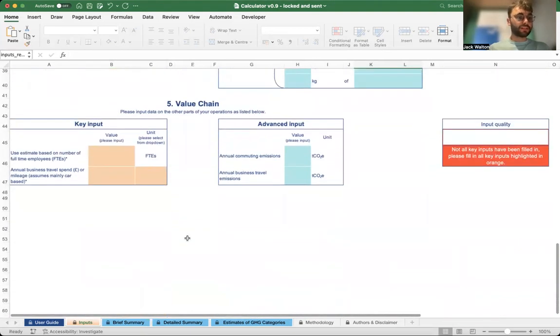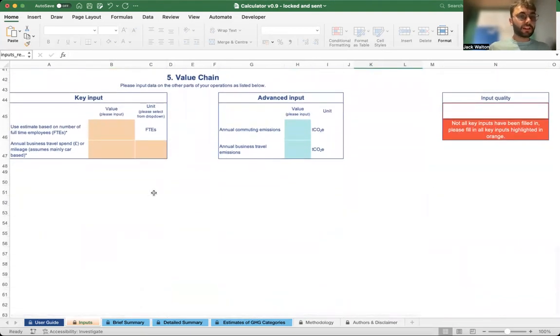Okay, and finally onto value chain. So here you can input the number of employees that you have to estimate commuting emissions, or if you've calculated these already, you can directly input the tons of CO2 equivalent figure right here.